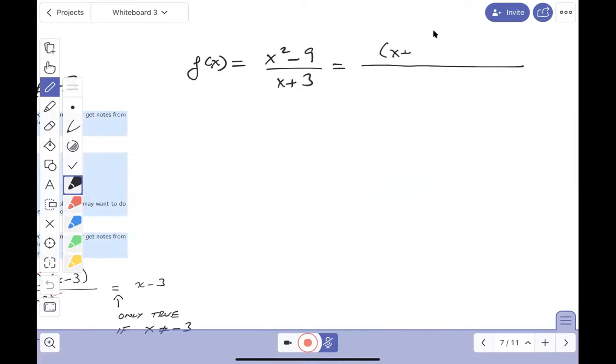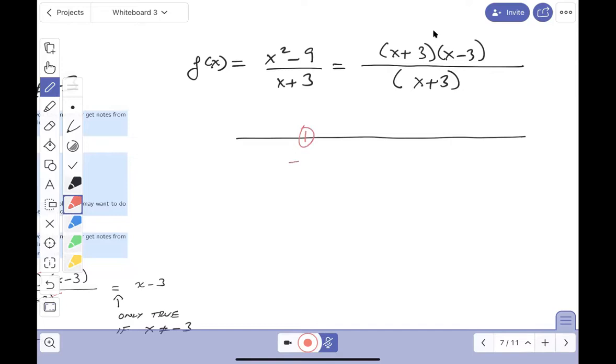And that would be x plus 3, x minus 3. And then when you go over here, you get x plus 3. Let me do my sign analysis, okay? Show you what happens. It might seem strange to you. So I guess you get plus or minus 3, right? And I just take some lousy test points here. 4 is a good one here. 0 is a good test point over there, and minus 4 here. And let's plug it in. Let's do 0 first because it's easy. What do you get? Well, you get negative, don't you?